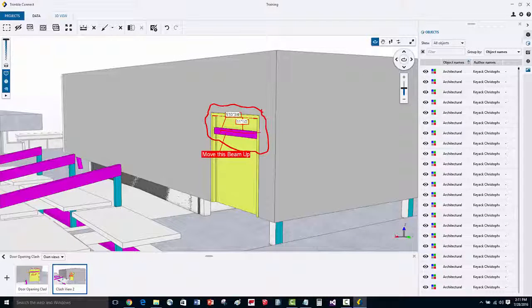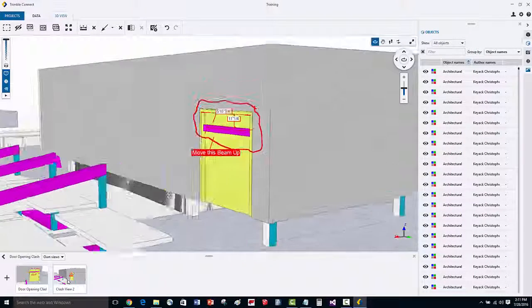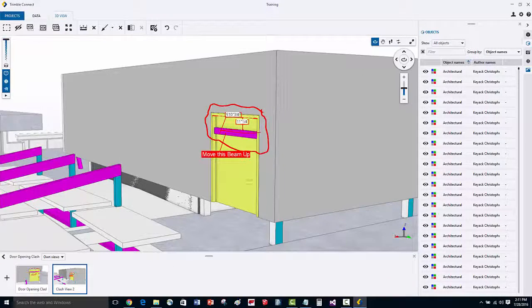This then stores the new camera location and all of the changes in the red lines and selection that I had. Now, if I go ahead and just simply double click here on the door opening, you'll see that all the red lines, selected objects, and camera view are returned to that saved view. If I then double click here on the Clash View 2, you'll see the dimension is removed and the camera is changed to that saved view. So that's how you can easily update a view if you've changed anything and need to resave it.